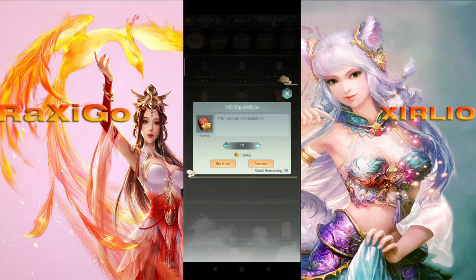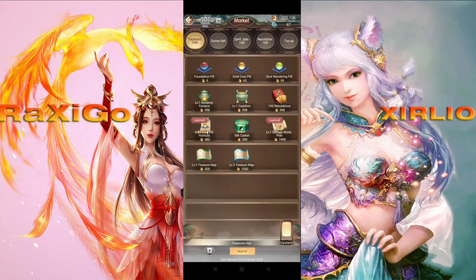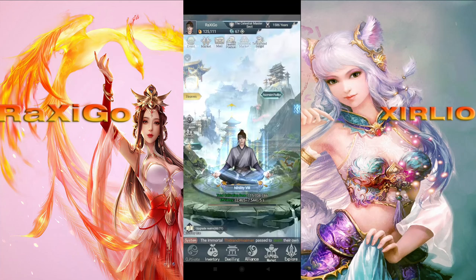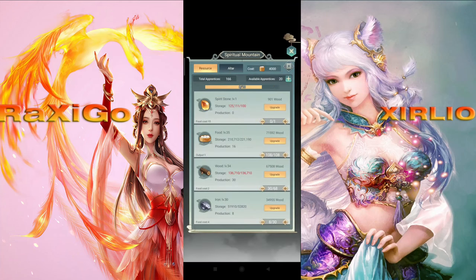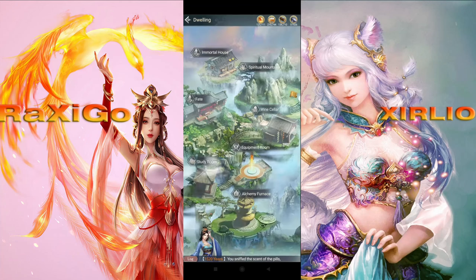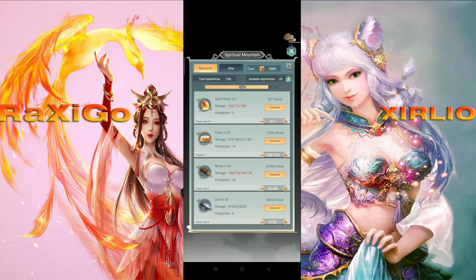But if you get all of these, you're gonna be spending 20k spirit stones a day. And spirit stones are not that easy to get at this stage yet. The reason is that your spiritual mountain is level 1 in spirit stone. Now, the reason you don't want to be leveling up spirit stone and iron is they take a lot of food production to make. So the food cost is quite high. You're only outputting one food per apprentice.